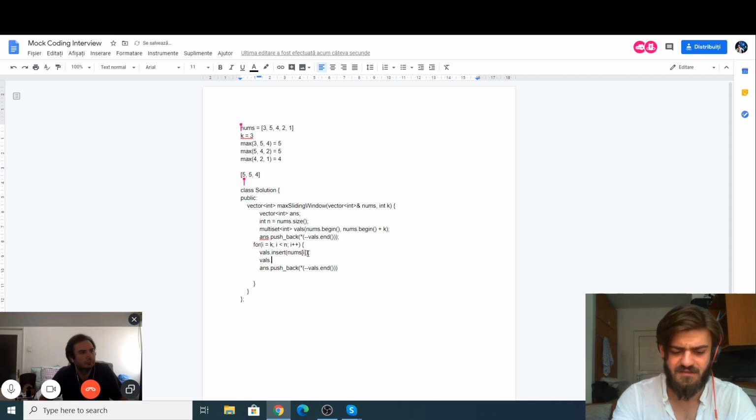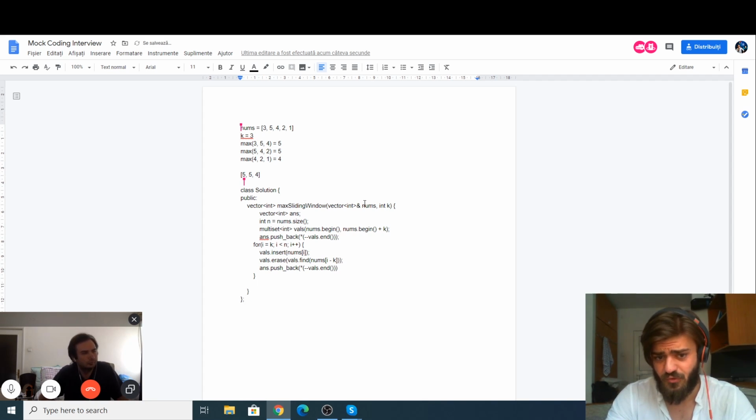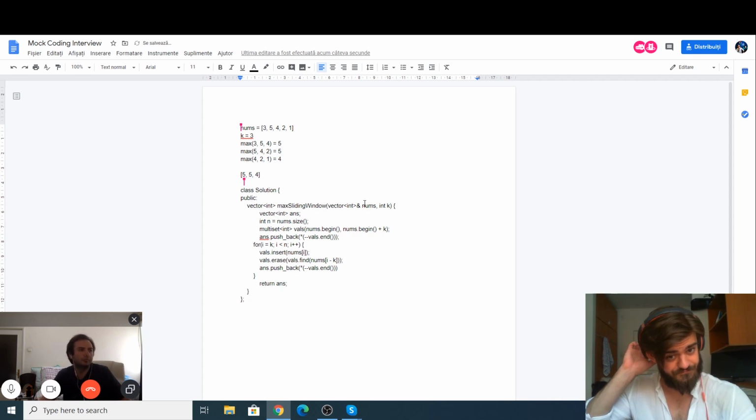So vals.find, with the value nums of i minus k, gives me an iterator, and then I erase the element of this iterator. So I have inserted a new one, erased the old one, and then I know the answer, so I push this greatest value. After this for loop terminates, I should have the answer, so I just return it. And I think that should be it.